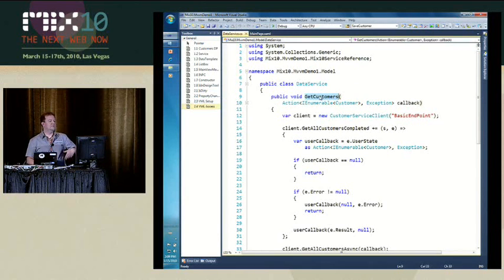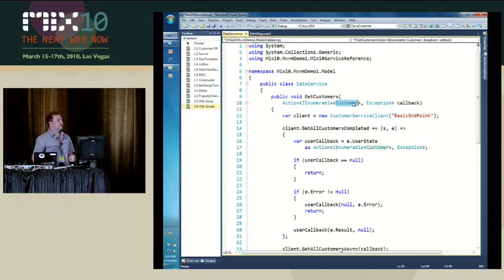And this method is going to connect to a WCF service. So since in Silverlight everything is asynchronous, I need to provide a callback. And this callback will be executed when the data comes back from the WCF service. Now this callback is expressed as an action, so that's a pointer to a method if you want. And the first parameter is a list of customer, and the second one is an exception. Now, the exception might be set if something went wrong during the service call. Okay? Otherwise, the exception is just null.